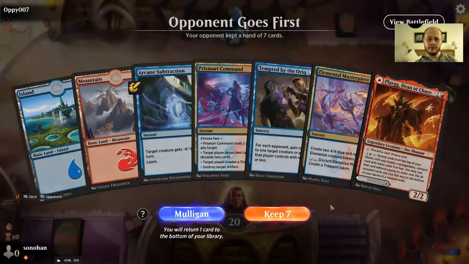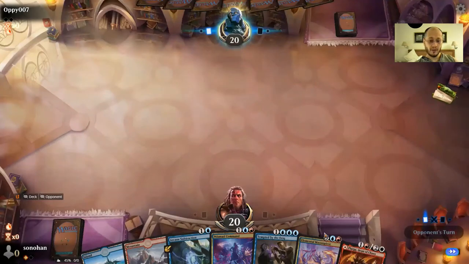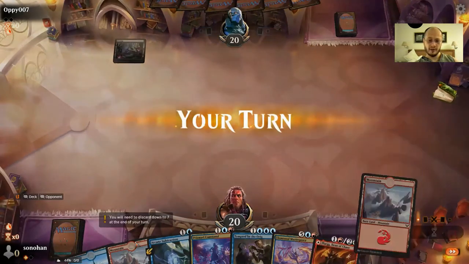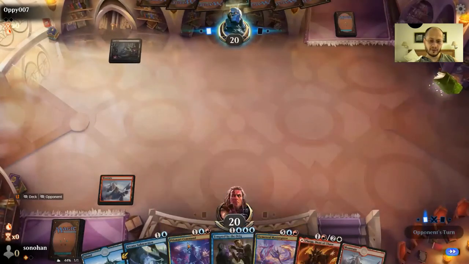Definitely. Plarg will make sure that I can find lands if I need to. This is definitely a keep. And I am turning this into a treasure if I have nothing to do on turn three, which is unlikely with Prismari Command.